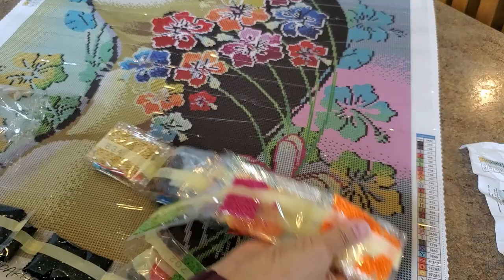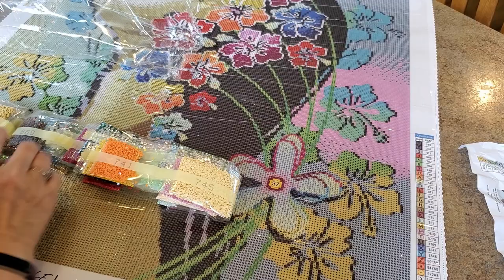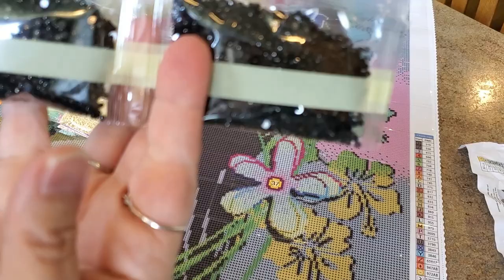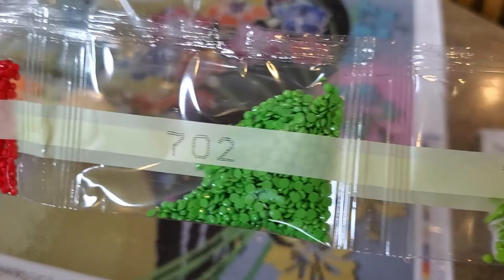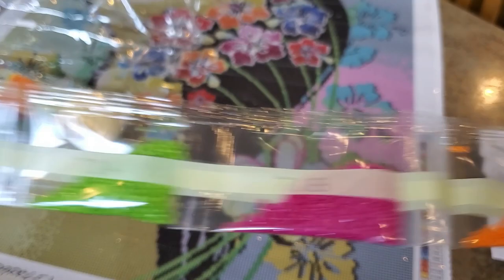What more? All right, so let's start with the regular drills. This is interesting. I have never gotten drills in a yellow strip like this. See the yellow strip? I've never had yellow before. Very interesting. All right, so we got 310, we got a lot of it because it's gonna outline everything, and her hair is black, so look at the colors. You got red, green, another green, magenta, orange.